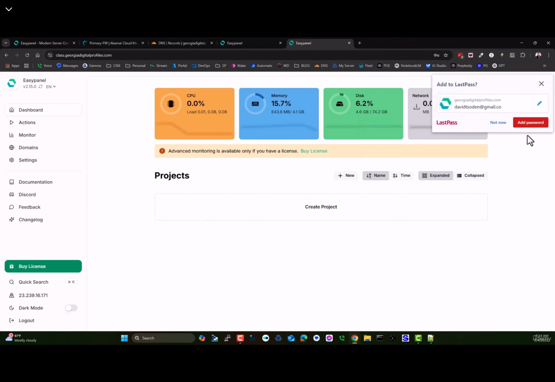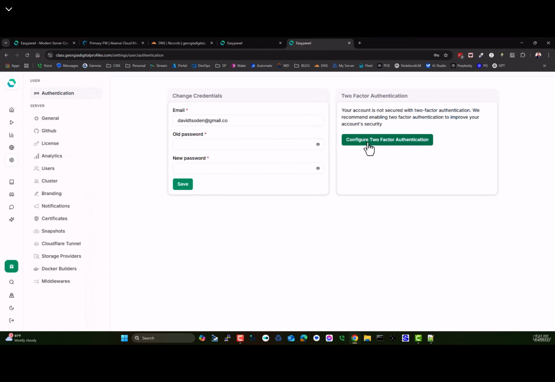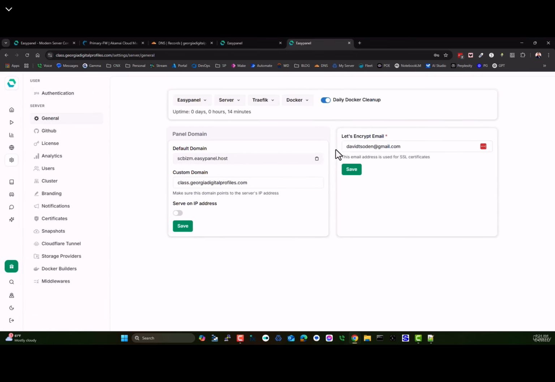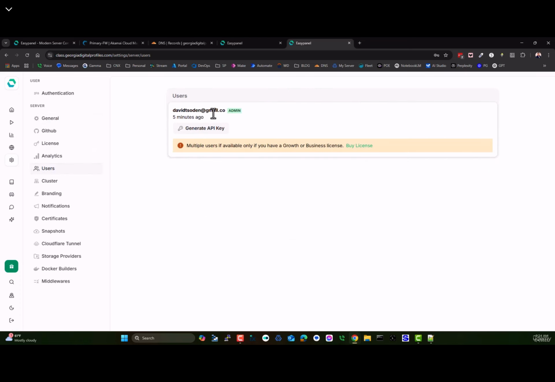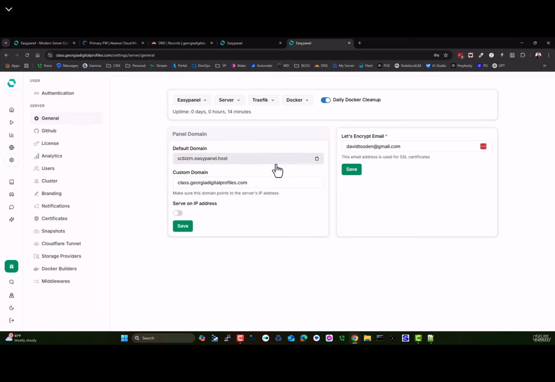Okay, I was able to figure it out, and my password, I did remember it correctly, but I don't know if you remember, when I tried to fix my email address, when I was in the general area, somehow my username was changed, and I had to do this for my email login, so that was scary, but I did fix the email here. Now I just need to come over here to the users and see .co. In any event, I should be able to fix this for here, but I don't see a way of changing that admin user. I may have to go into the database for EasyPanel and change that, and I'll have to figure that part out a little bit later. But in any event, I know how to get in, and it's okay for now.